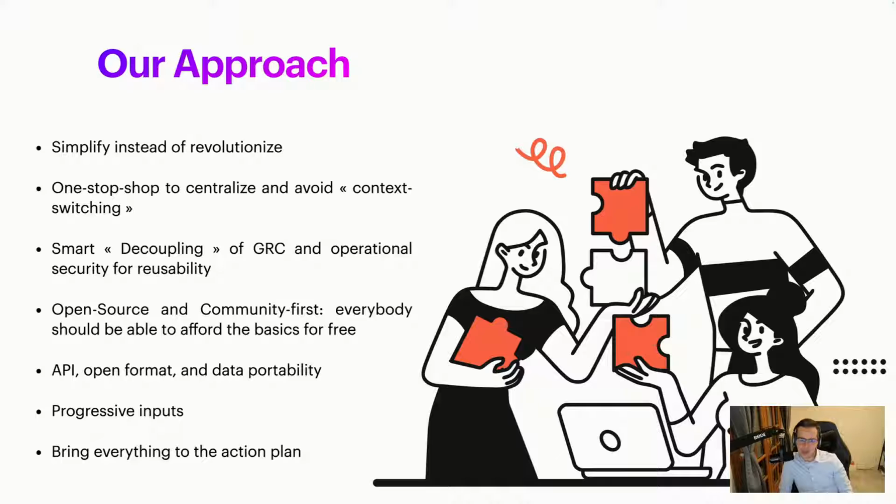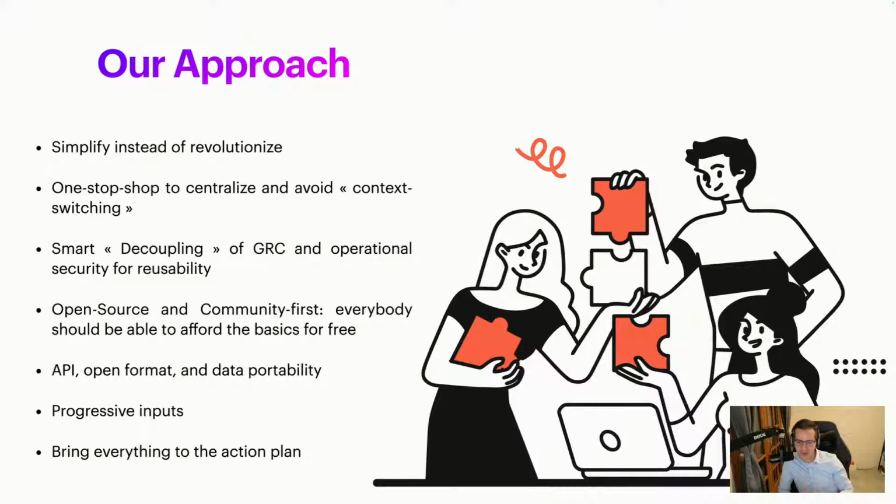One important aspect to fix the issue of fragmentation is to get to this one-stop shop approach to centralize everything and avoid context switching. Because whenever you're switching between two or three tools, or you need to combine information between them, you tend to add extra overhead for those low value tasks.